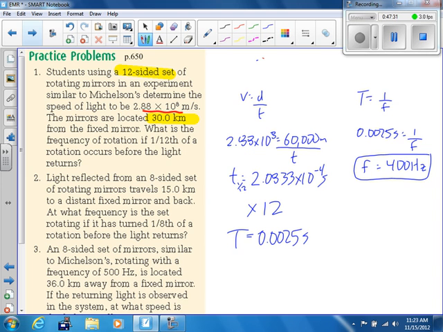Is that okay? Once you get some practice, these become fairly straightforward, which is a good thing, because since this became a part of the curriculum, I think it was 6 or 8 exams ago, there's been a question that's effectively just like this, a straightforward Michelson experiment question. It's been on almost every single exam. So if we master it, and we will, then we should be able to get a gimme question on our test. Okay, let's see what we can do with question 2 and 3.